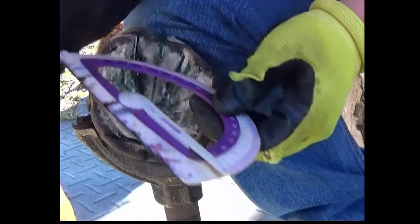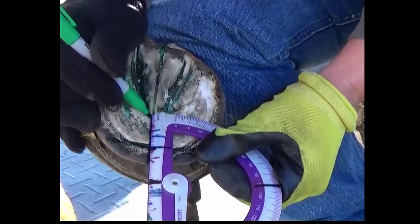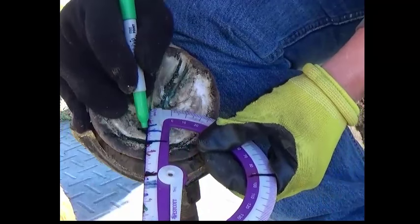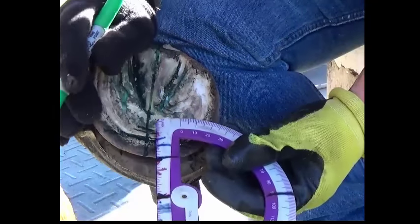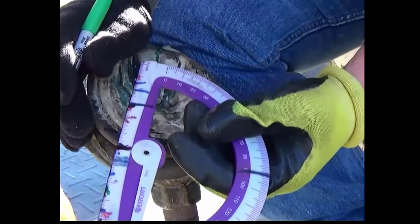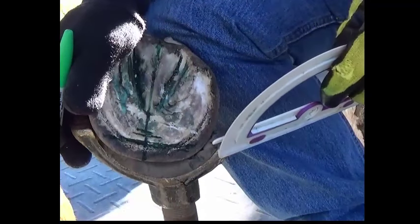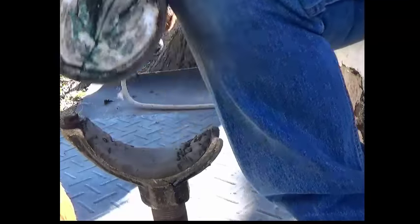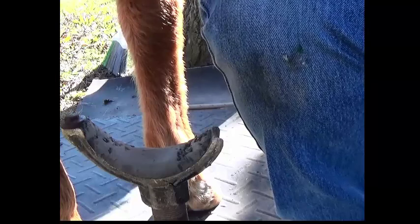Now, the reason it's 1.5 inches, I'm going to tell you why. From the true apex of the frog, 3/4 of an inch, coffin bone ends right here. At an inch is where the sole corium attached to the coffin bone ends, and then you need about another 1/2 inch for your sole, so you have some sole and height in the toe. So that's why I mark it at 1.5 inches, and if you have a bigger horse, it might be 1 3/4, but not much more than what I got here. This is about a 15.5 hand horse, your average size horse that most people have. And there isn't a lot of difference in toe lengths in these horses.